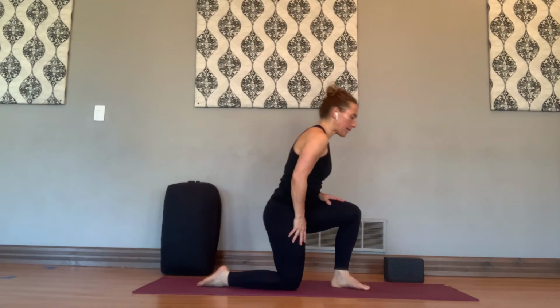So coming up to stand, however you want to get there, move to the front of your space. So you're at the top of the mat. I'm going to stand in the center of my mat so I can face you. Make sure that your feet are parallel, anywhere from together to hips distance apart. Rock back slightly more to your heels than your toes. Pull the belly in, reach up through the crown of your head, and take a couple shoulder rolls to relax the shoulders down the back.